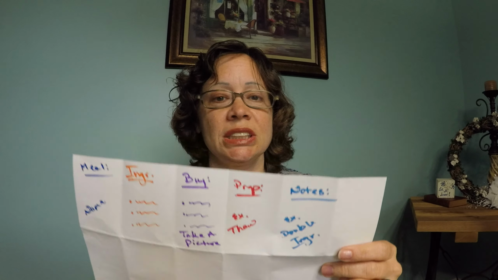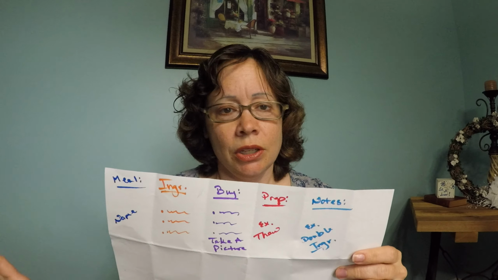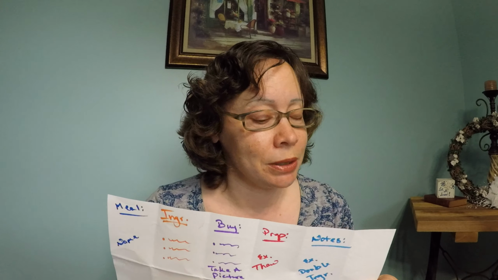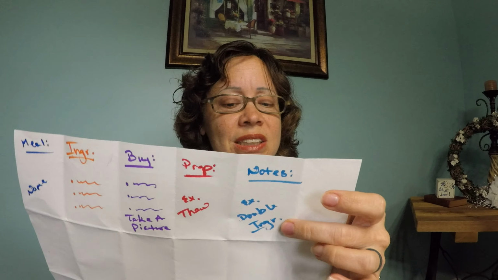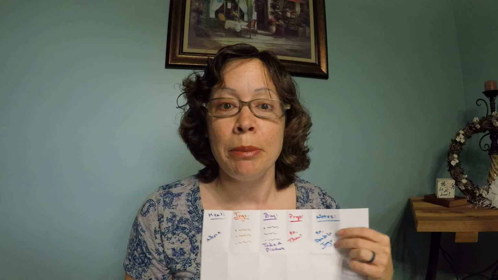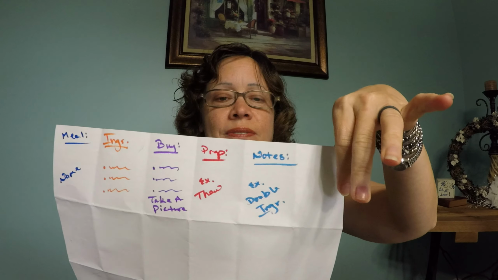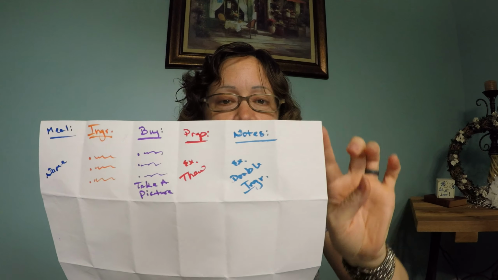Your prep, which is things like thaw your vegetables in the morning or whatever you have. Just thaw it, prep it. If you need to cook up some onions or cut them up or whatever makes things easier for you that evening, that's what that prep slot is for. Any kind of notes, things like double up the ingredients or add more salsa or things like that. Eliminate the cheese, whatever you want to do. So that's what that notes category is for, and then I left you an extra one.